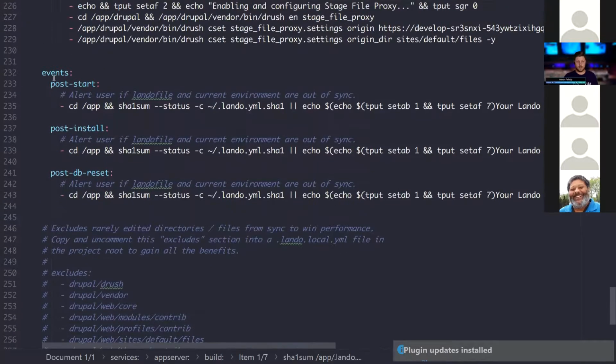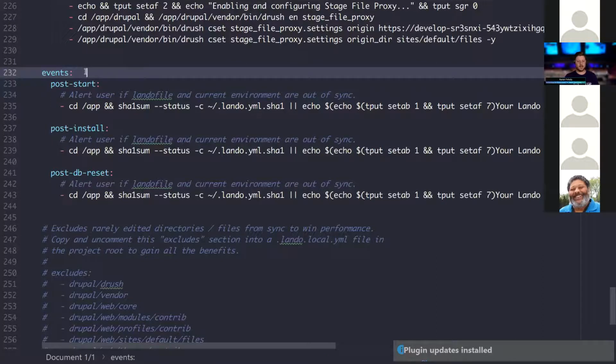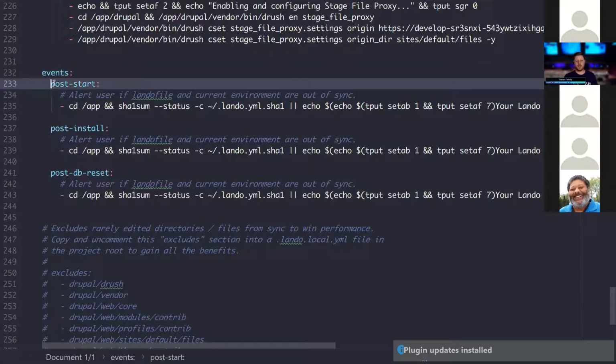Lando gives you the ability to have events, which are sort of like hooks into the different processes that Lando is running. So when you run Lando start, which starts up your environment, we essentially hooked into that process and said, okay, also run this command. What I'm doing here is checking that hash to see if it still matches the Lando YAML file. And if it's changed, it yells at you.